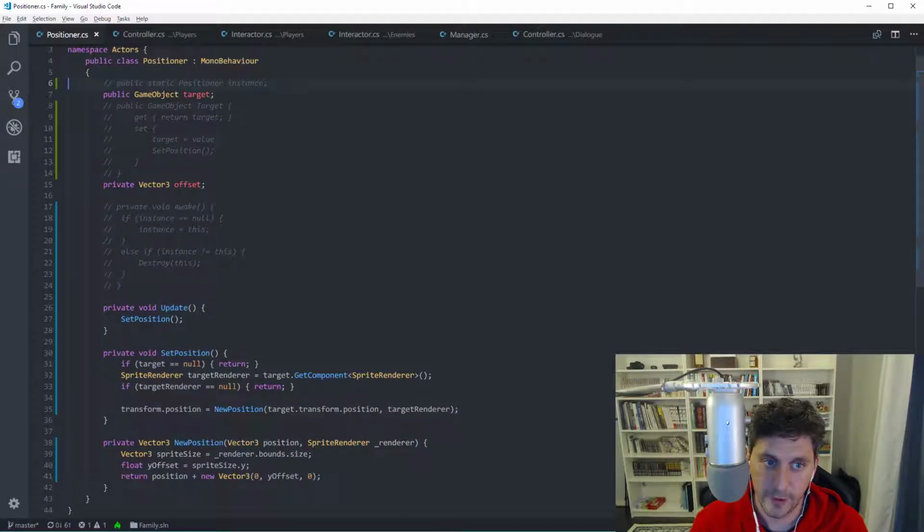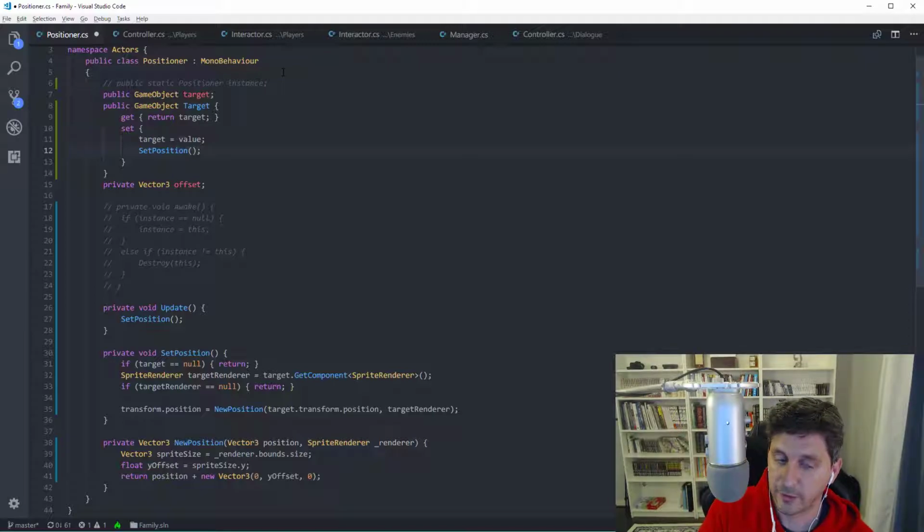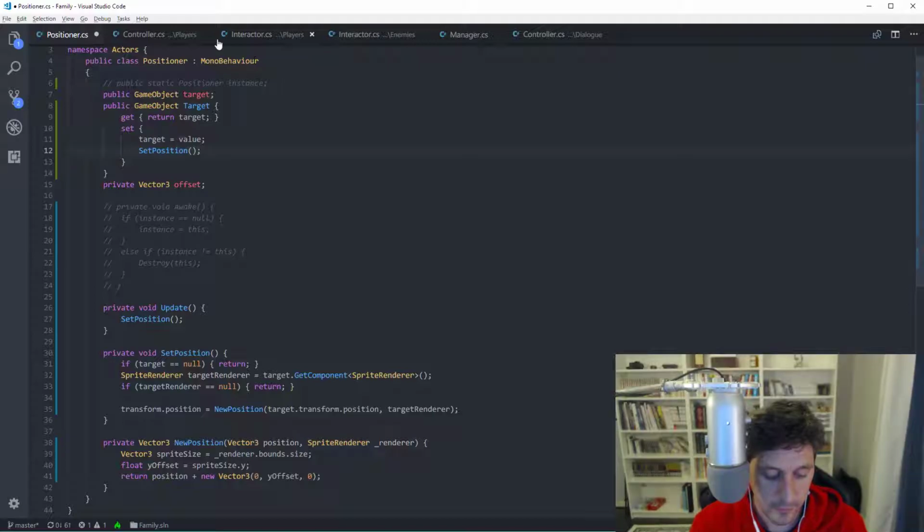And we need to make some adjustments over here to make that work. If you remember, we set target with a capital T, and that means we have a property. So we need to add that property. I just added a target property that has a getter that just returns target, and the setter sets target to be whatever the new value is that's coming in. Immediately after that, before anything else happens, it sets the position of the text. The reason that's important is because the object we're interacting with can be destroyed. So I want to place that menu before we move any further ahead, so that if it is destroyed, at least that little bit of text is able to be displayed. I'll just keep moving along.